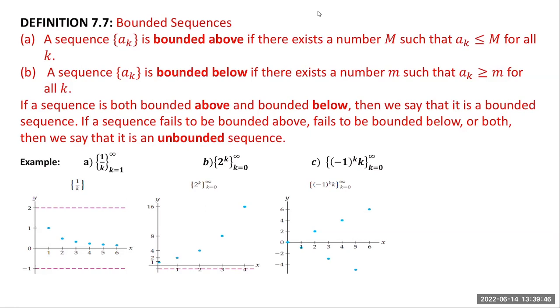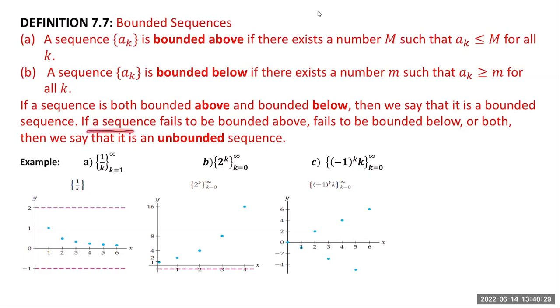And now I'm ready to define what we mean by a bounded sequence. If a sequence is both bounded above and bounded below, then we say that it is a bounded sequence. If a sequence is bounded, there has to be a number uppercase M such that all the terms of your sequence are less than or equal to that number, and there has to be a lowercase m such that all the terms of the sequence are bigger than or equal to that number. That means all the terms of your sequence lie between a lowercase m and an uppercase M. If that is the case, we say that it's bounded. If it is not, it's not a bounded sequence.